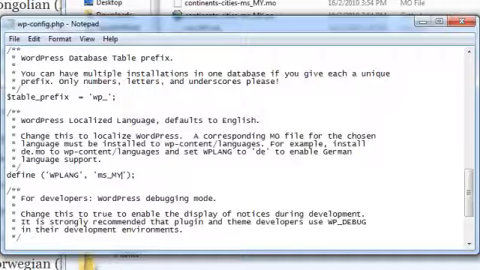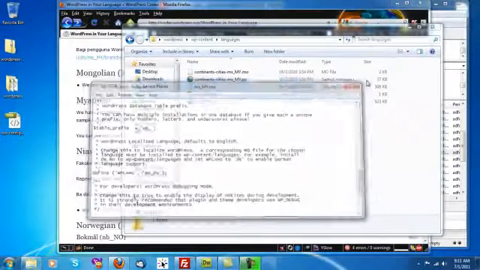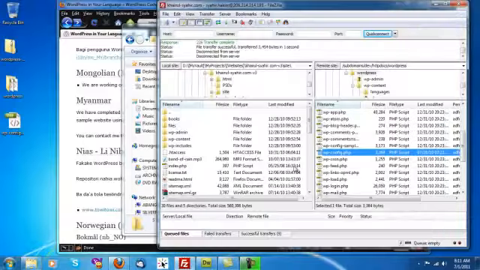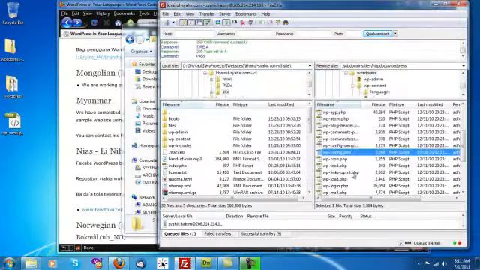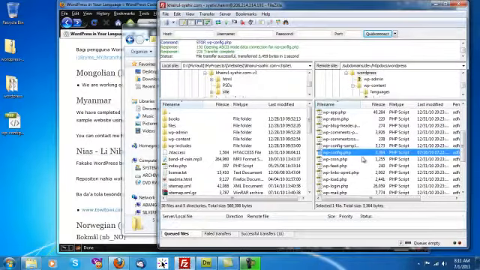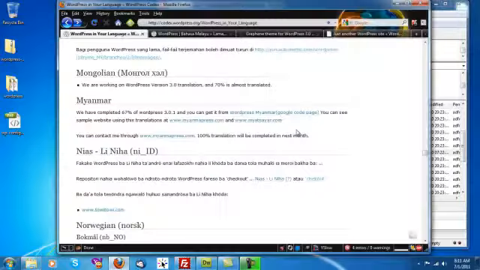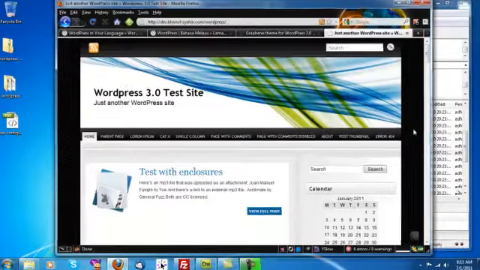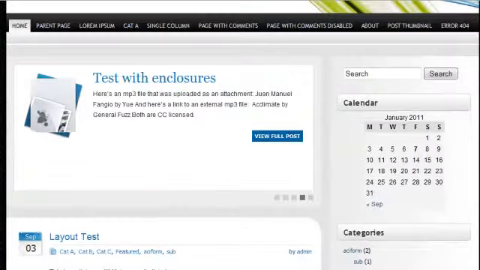So when you have added that information, just save the configuration file and then upload it back to your server, and just replace the current file on the server. And when you have done that, if your theme supports the language that you want to use, if you refresh this page now, it's going to be translated all to Malay.